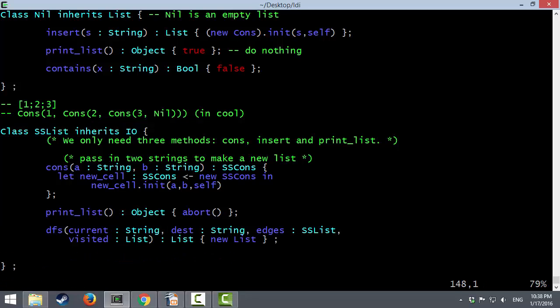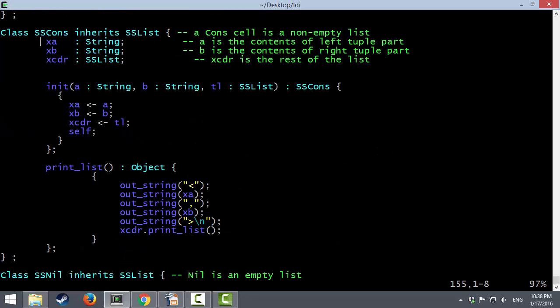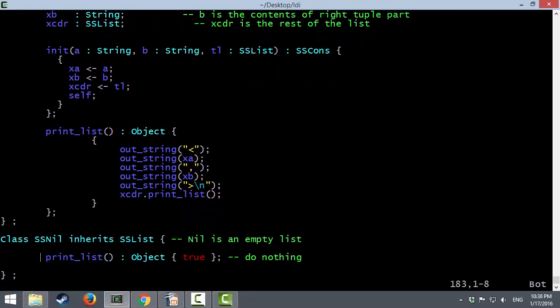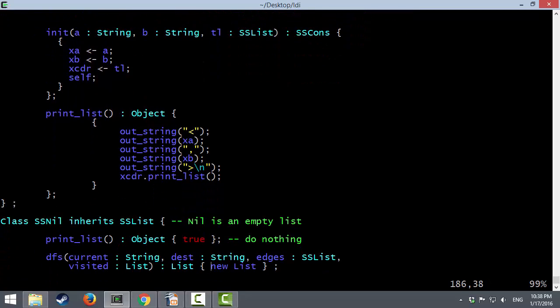Right? But now we need to add it to our const cell and our nil cell. Let's add it to the nil cell first. Right? If you're trying to do breadth first search or depth first search or something like that, and you've gotten down to the point where there are no edges left, you didn't make it. It didn't work. Right? So we will just return nil, the empty list. What steps did we take to get there? We took no steps. It didn't work.